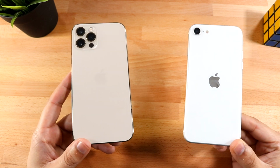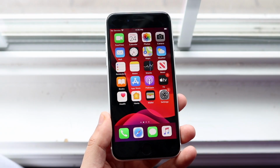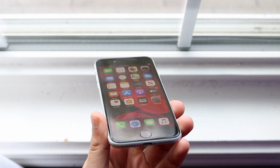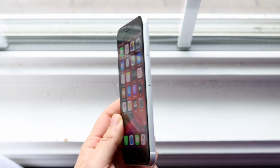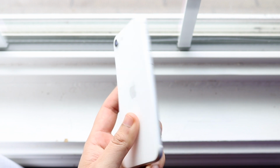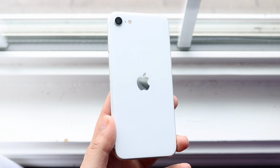You're getting a good camera, you're getting pretty good, probably top tier performance still, software updates for a very long time, and it's still a very durable phone, IP certification, all that stuff, and you're getting all those things that iOS comes with, but it is a little bit less of a phone, I would say, than the iPhone 12 Pro. The real advantage, I think, with the SE2 was the $399 price tag. And if you got this phone for like $499 or $599, I wouldn't like that. I don't think it's that great of a phone, but because it's $399, it makes it that much better. And honestly, it should have been $349, the same thing as the Pixel 4a.